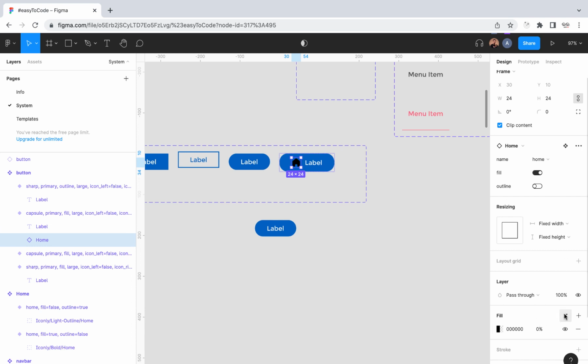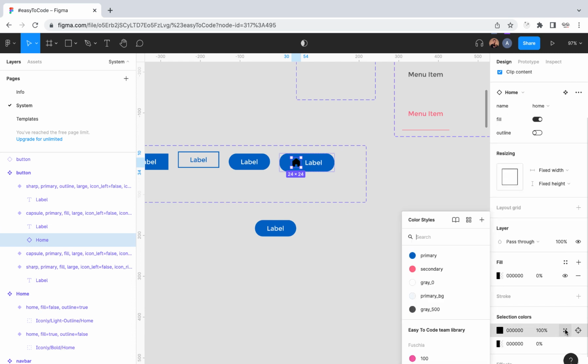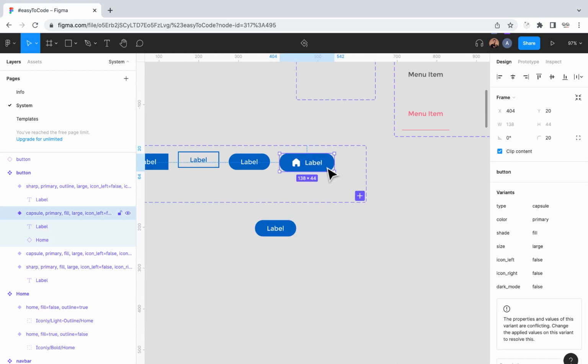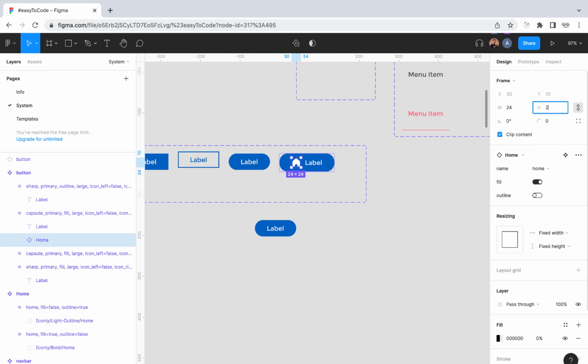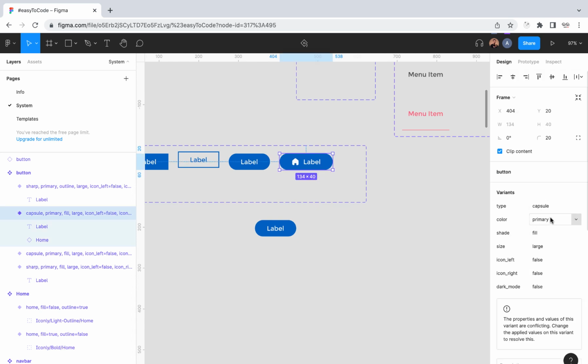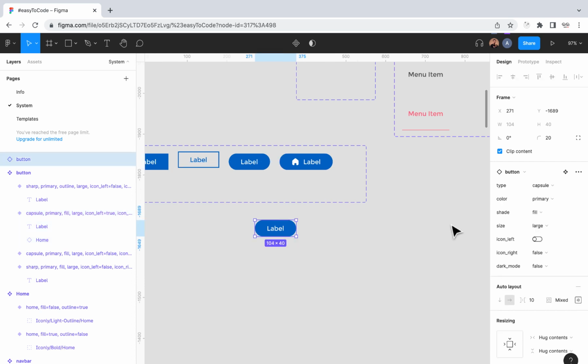And I can change that particular black color. I can easily change it to white, and if I click on this one now, I can start changing my sizes. Oh, I think I need to reduce this like 20. All right, perfect. So now I can click here and say capsule is fill, everything is the same, but icon left becomes what? True now. Icon left becomes true, every other thing becomes false. So basically that's just the difference. So if I click here now, I can say icon left, that's giving me this way of switching variants because of true and false. So if I move it now, I'm going to see my icon left will definitely appear.